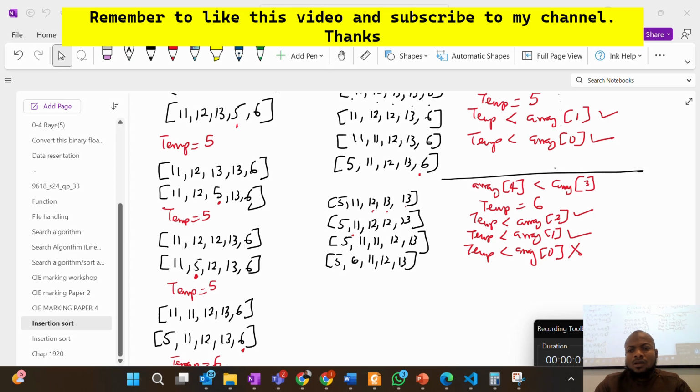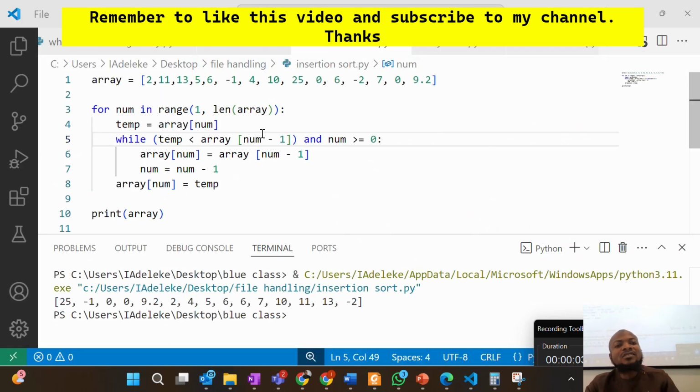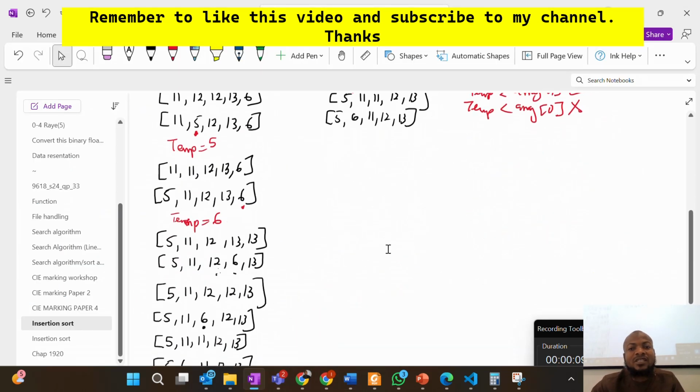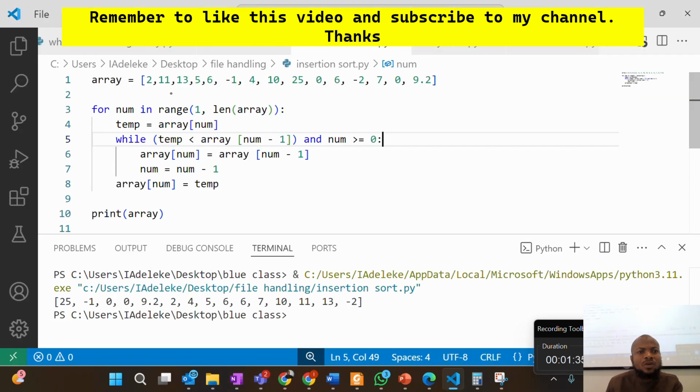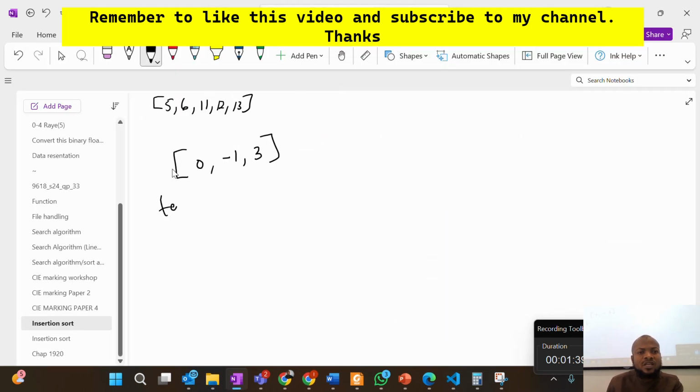Okay, this is it. So let's take an example if we want to work with a small array so that it can be fast, okay? Let's say we want to work with, you keep the value into what? Into a temporary location. So that means temp is equal to -1.